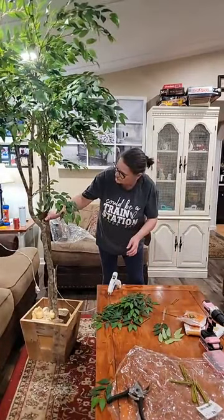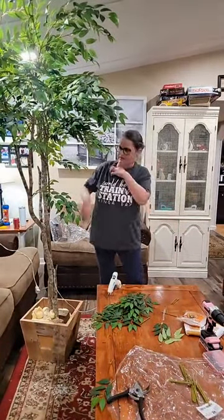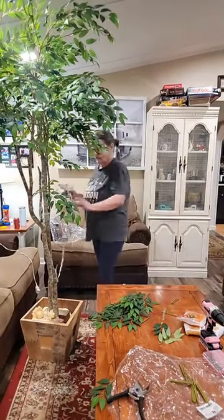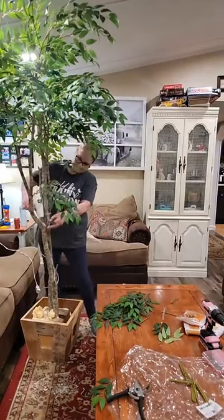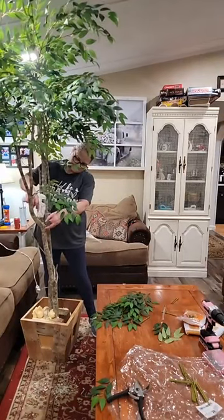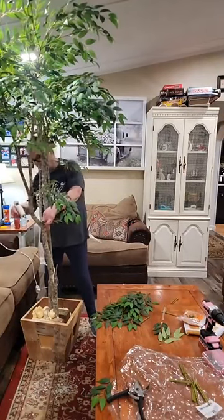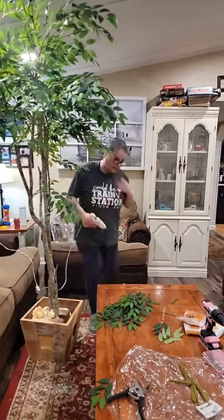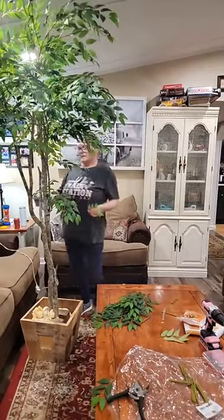Y'all know real trees have these little scragglers on them here and there. So that's what I'm doing, is I'm putting some scragglers, because we don't prune our tree. Any small homes in our area? I'm sure there are. Yeah, Janice lives in Athens.